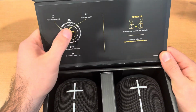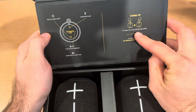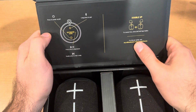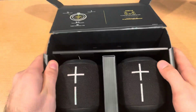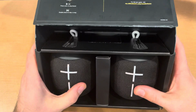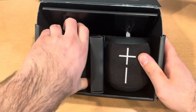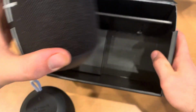a song. In the middle, that's the pause play, and then double up to connect 2, press and hold the logo button. We're going to go ahead and try that out here in a little bit. And then for the full user guide, visit the website shown here. So let's go ahead and continue, see what else comes in the box. We do see the 2 speakers. See what all is in the box. Let's go ahead and take these out.